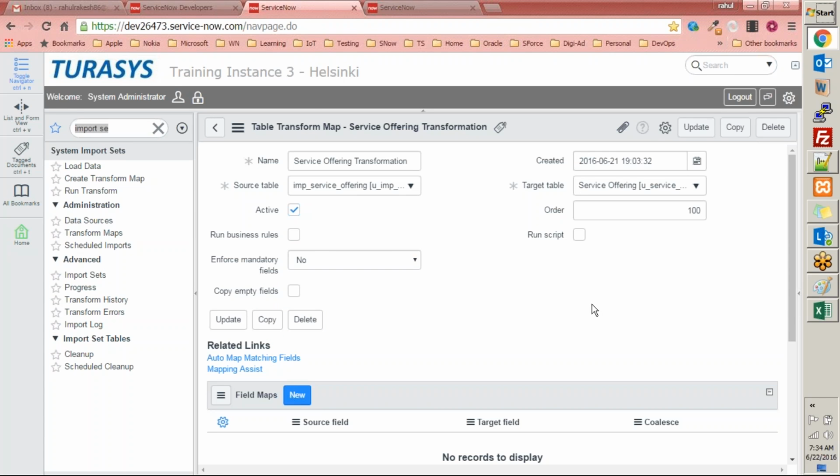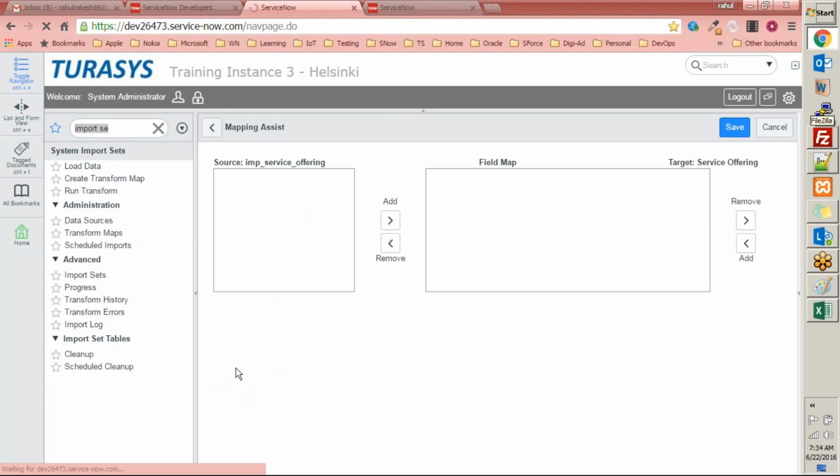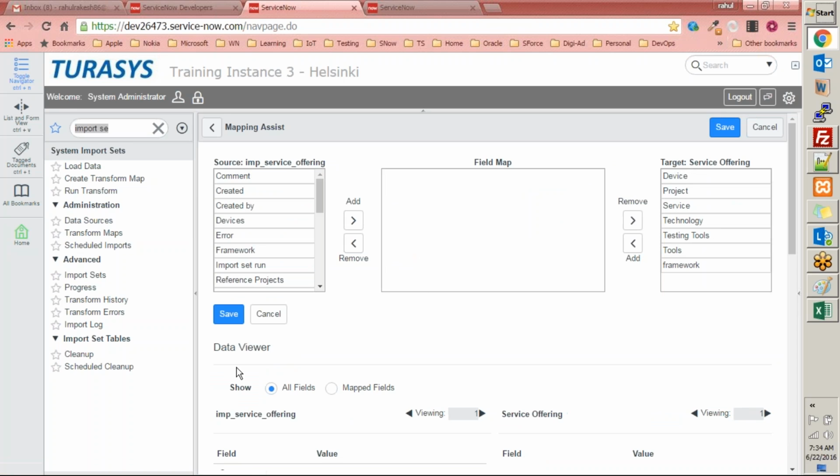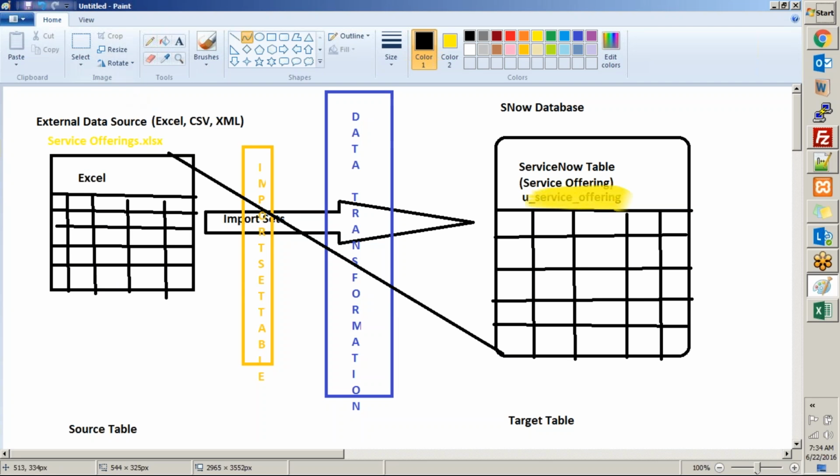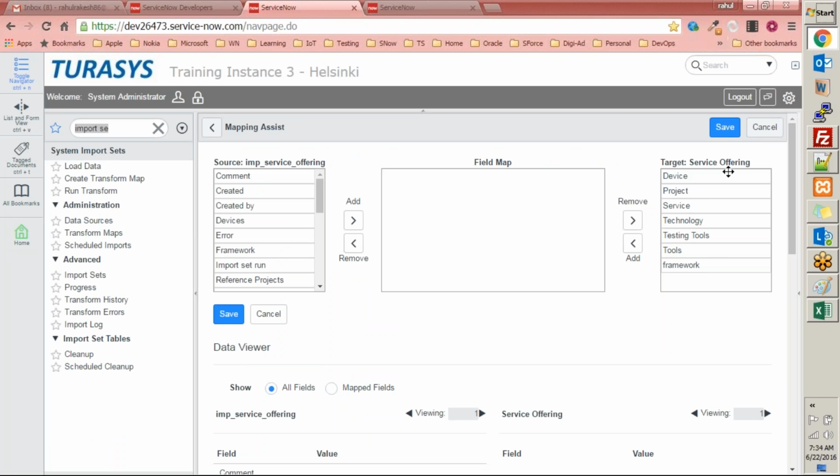What relationships have you developed between the two entities, the source table and the target table? This is what we decide using mapping assist, right? When we do mapping assist, all the columns from the import set table and all the columns from the ServiceNow table will be displayed here.